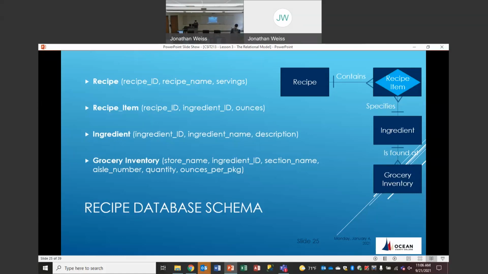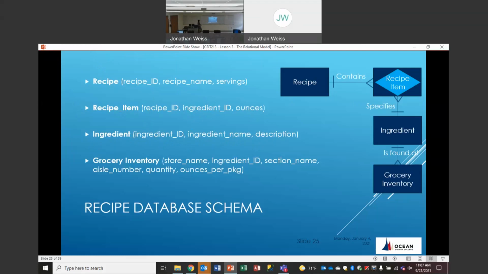All right, so this is our database schema. I'll refresh your memory on this. We have recipes that refer to recipe items. And the recipe items point to specific ingredients that are part of that recipe. And the ingredient information includes the name and description. The recipe item says how many ounces are being used in that particular recipe.